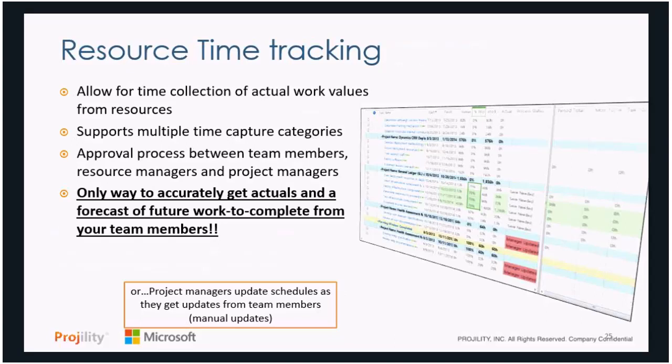That's a really great kind of wave one approach to implementing a PPM solution. If you've never done time tracking before, have the project managers own it initially and start to roll it out to team members where they start taking ownership. And from a cultural perspective and a change perspective, we've seen once you roll out time tracking, team members actually like to share that they've got more work than they have time. They like to share that they've done 50 hours of work instead of 40 hours of work. It helps actually back up their claim that they don't have enough time to do all the work they have.